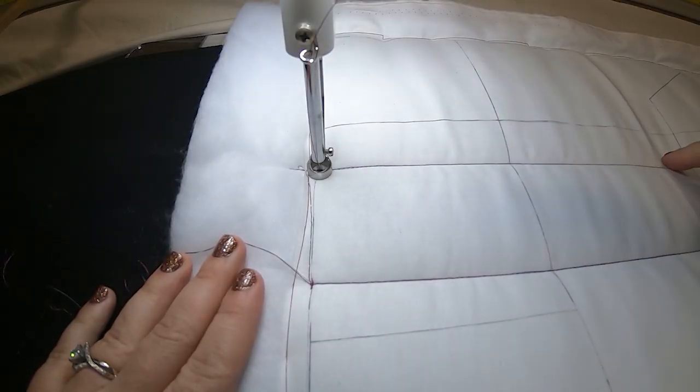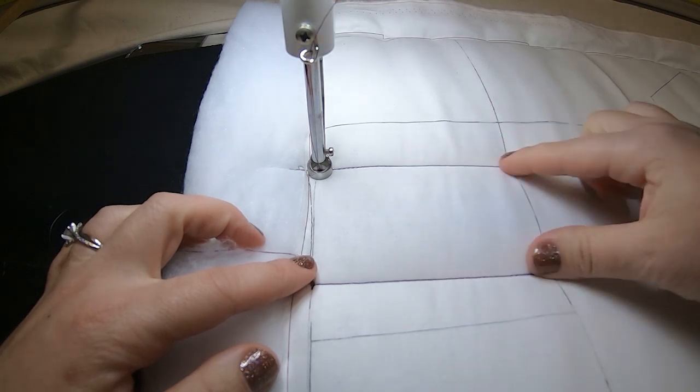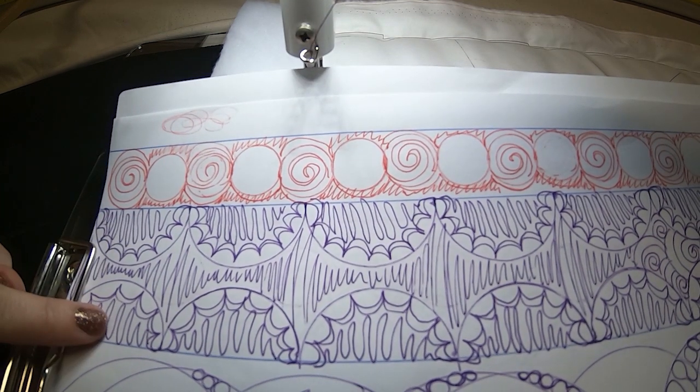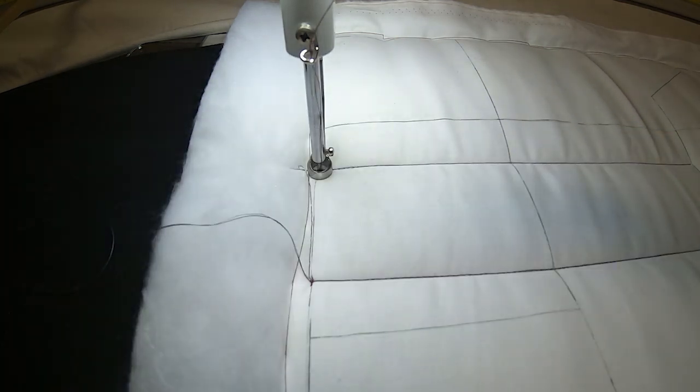I went ahead and stitched down in this purple color a 3 inch sashing that we're going to use for the pomegranate design that we're going to do. Now the pomegranate design looks a little bit like this, okay? We're going to do halves on top and halves on bottom, and we're going to do some free motion in between to kind of spice things up a bit.